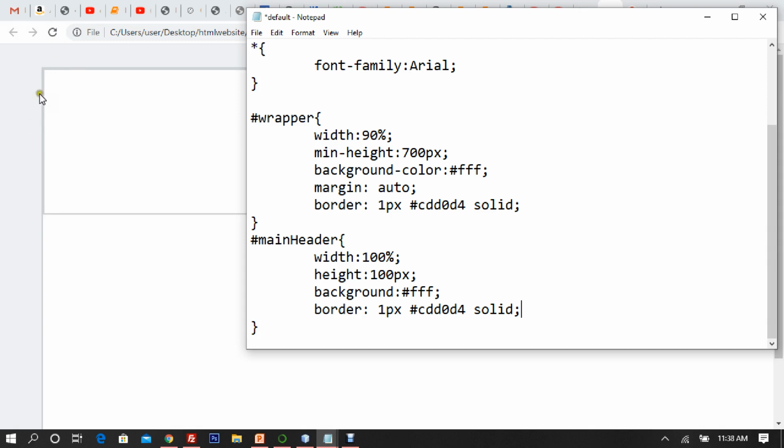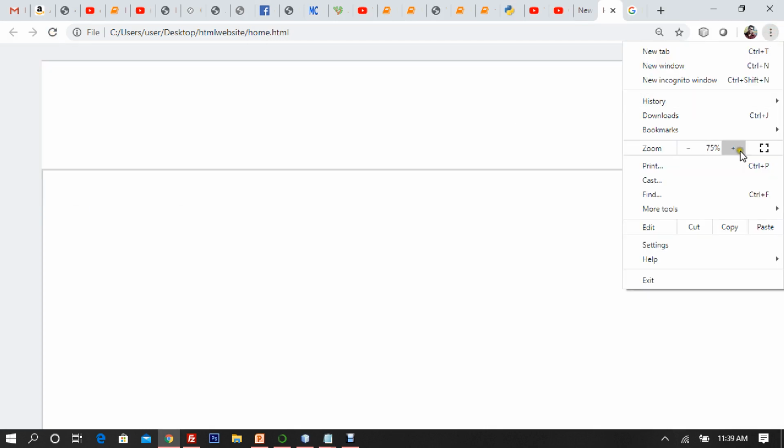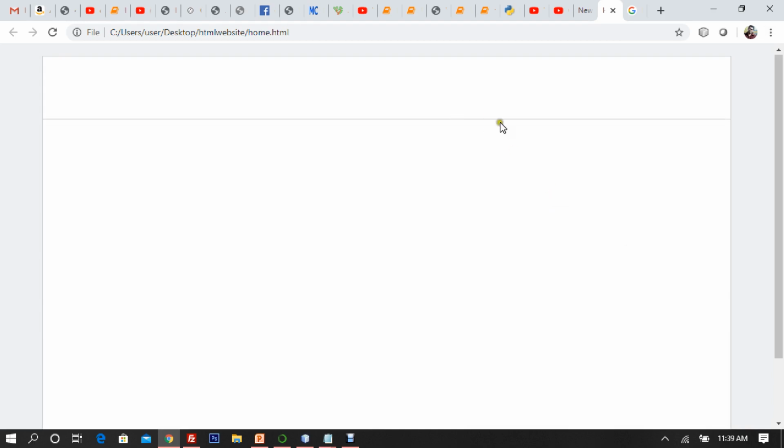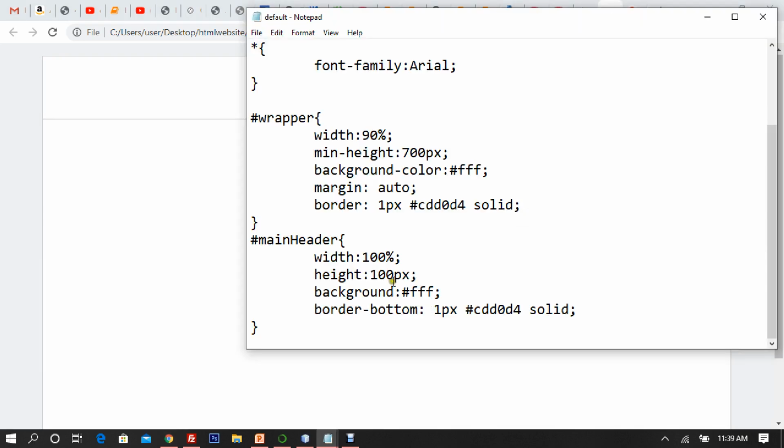Okay, so this is unprofessionalism, overlapping the border. So what I'll do here, I will not go with border, I will say only bottom, since I know from the left hand side, from the right hand side, and from the top side, border is already there. What is the fun of giving another border? So I'll only give border to bottom, and now you can see it looks much better now, right? And 90 and 100, right? So you can see it looks much better right now. So giving border will overlap, so we are not interested in overlapping things.